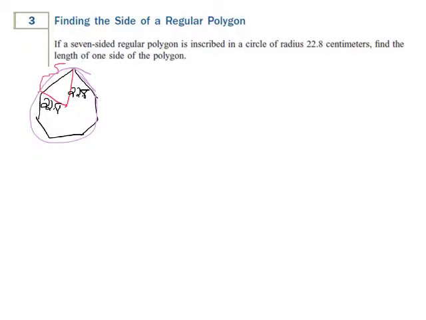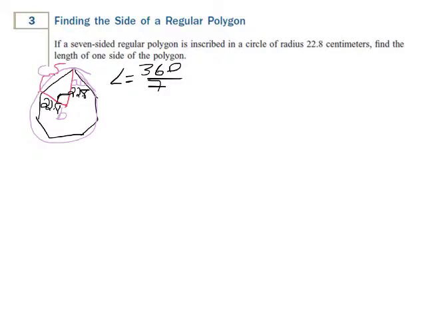So what we need is an angle, so we can use side, angle, side. Think about it, that's 7 triangles in there, and all the way around is 360. So for our angle, we're going to go 360 divided by 7. Now we need to figure out how to get this side here. So let's label this. Let's say that this is A, that's B, and that's C.